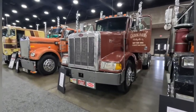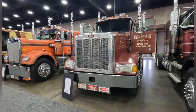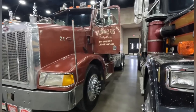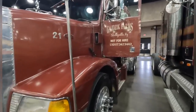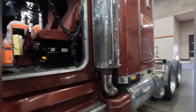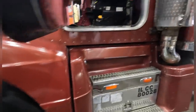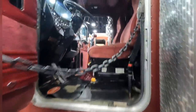You know, it's funny how time changes opinions on trucks, because right here we got a '93 377 Pete, 3406 Cat, 9 speed, owned by Mulberry Orchard. But when these 377s came out, they just weren't my thing. I just couldn't see myself driving one. I was all about the Longhorn 379s. That's what I was driving at the time. But I look at this truck now and I go, this is a pretty cool looking ride. It's got that aerodynamic, whatchamacallit here, which I never cared for, but looking at this truck 25 years later since it was made, even longer, pretty cool ride.